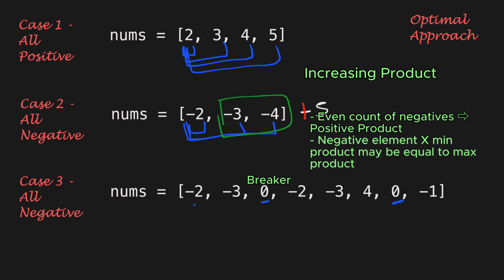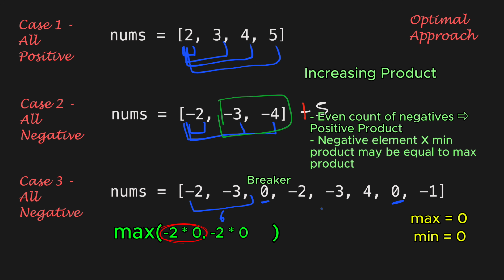For example, the product of this subarray is 6, which will be the maximum product we have seen so far. Then we encounter 0. So we reset our running product to 0 and start a new subarray from the next element, which is -2. Now one way to reset the products to 0 is by explicitly checking for element 0. But we can also reset the products dynamically. For example, for the maximum product, we can take the maximum of the product of the current number with the maximum product and the product of the current number with the minimum product like we were doing earlier.